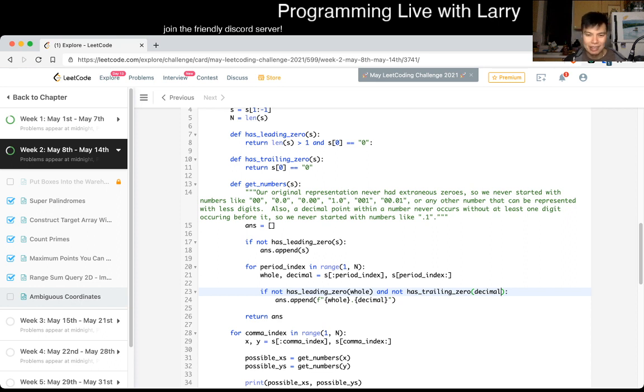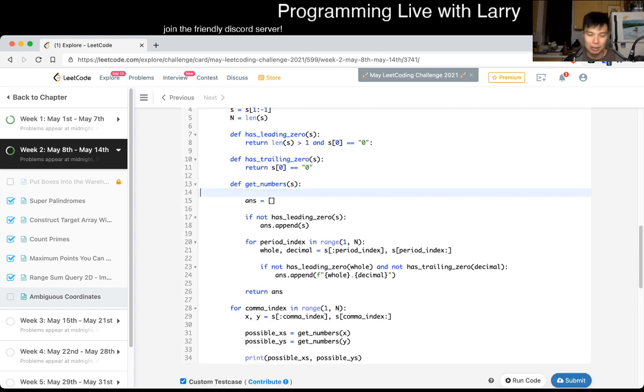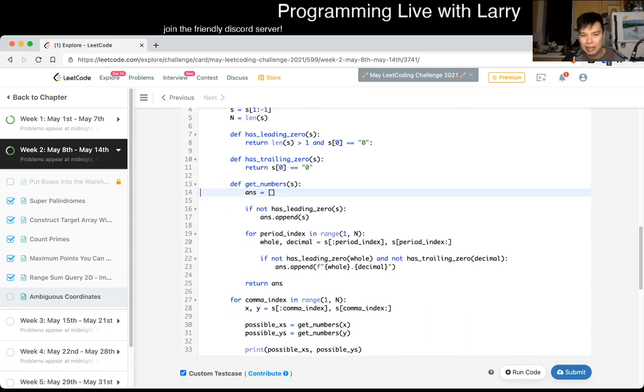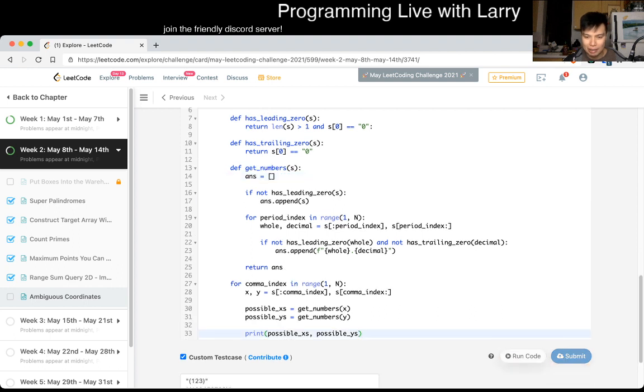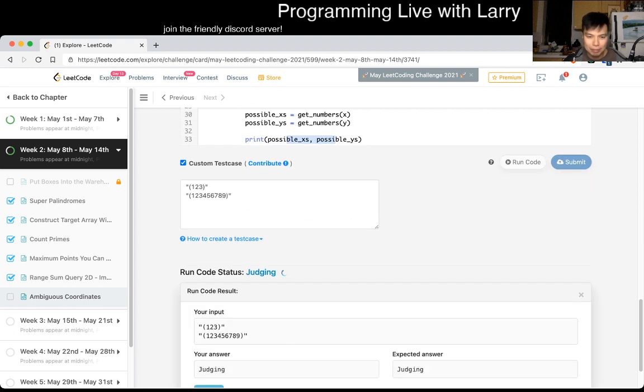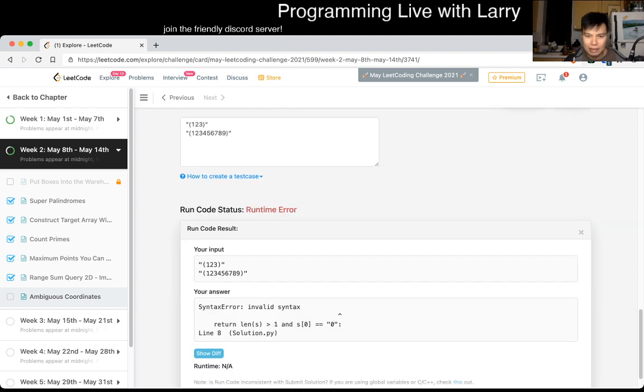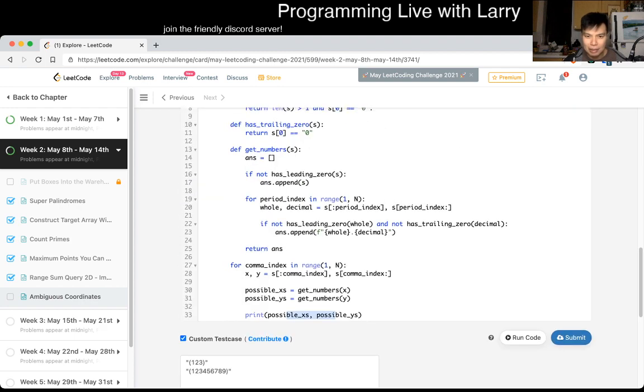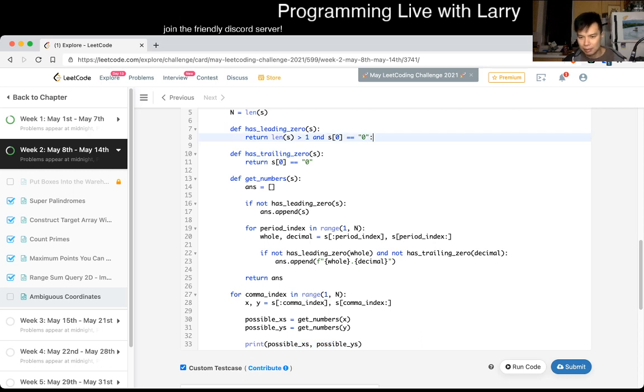There are a lot of rows where, to be honest, maybe during a contest or an interview more specifically, I might think about it a little bit longer, but I'm a little bit lazy. It's 3 a.m. here, so this is generally the idea. Let's give it a spin real quick to see what it prints out. Invalid syntax, I have a typo somewhere. Oh, whoops, how did that happen? Oh, I copied and pasted. That's how it happened.